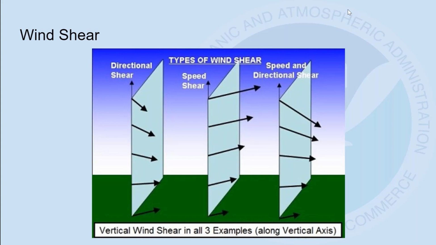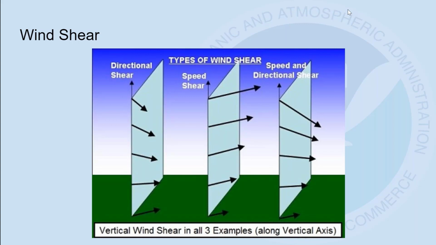So for starters here, what is wind shear? Many of you may be familiar with what this is, and really simply put, this is just a change in wind speed and/or change in wind direction. And in this case, we're going to focus on vertical wind shear, which is that change about a vertical axis.